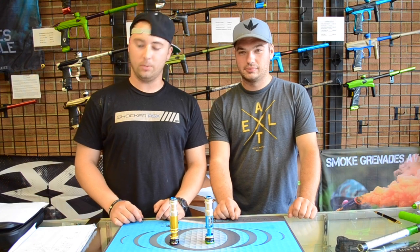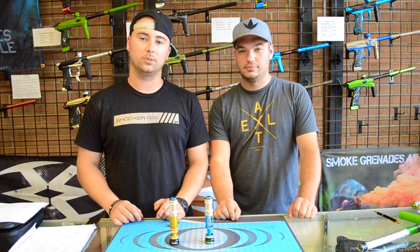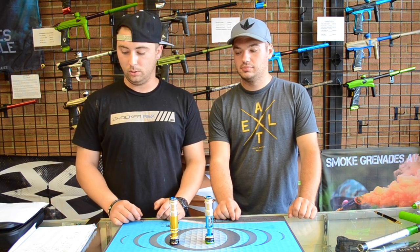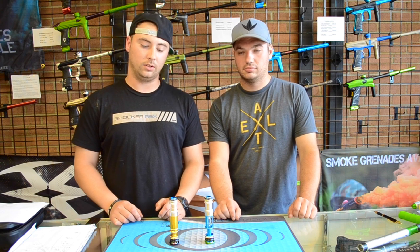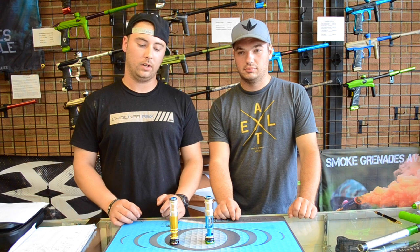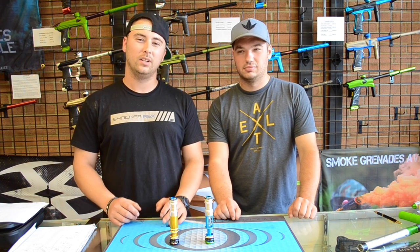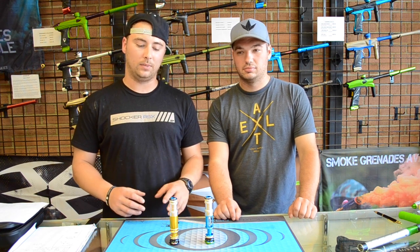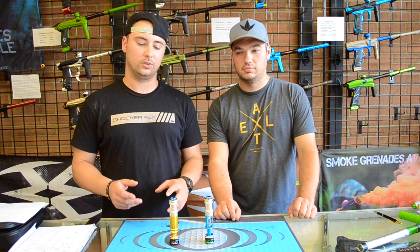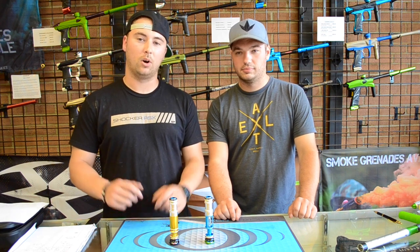To run some numbers by you real quick, the old can averaged at 291 feet per second and was plus or minus 10, and the new can was averaging at 289 feet per second and was plus or minus 6. So the new can was slightly more consistent, and also as far as efficiency wise, the new can got about a half a pod more, so it wasn't a really big difference. But they didn't advertise a big difference in that. It was just a mild increase, is what they said. So about half a pod, but every ball counts.